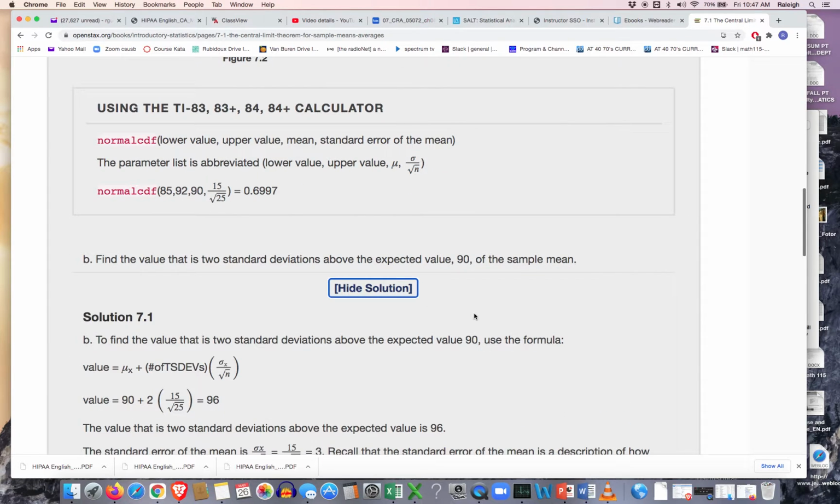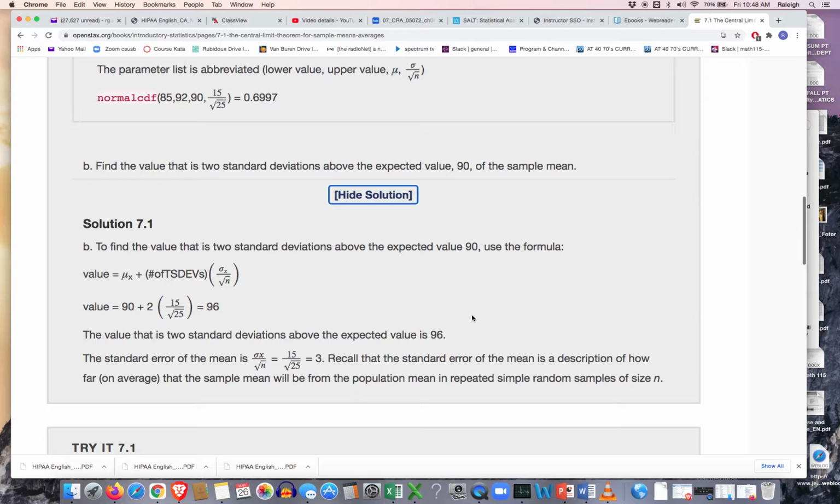So a value that's 2 standard deviations above the mean is found from another formula. By reworking the main z formula, you get an equivalent formula. That will be x equals mu plus z sigma. I can't write that down. So x would equal mu, there it is. So x value is mu 90, and then plus z, which in this case is exactly 2. Notice they said 2 standard deviations. That's a rare problem. So z is exactly 2, and then comes your sigma. This time, of course, that sigma is sigma over square root of n. So then you see that you get your 3 there. 2 times 3 is 6, and 90 plus 6 is 96.